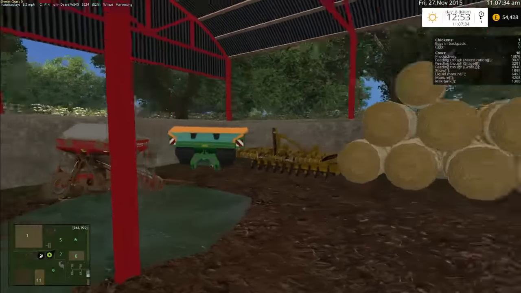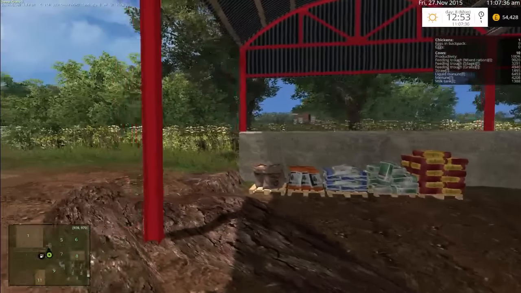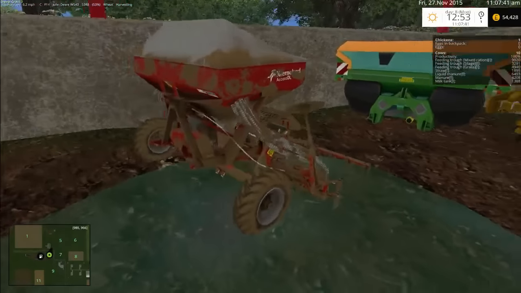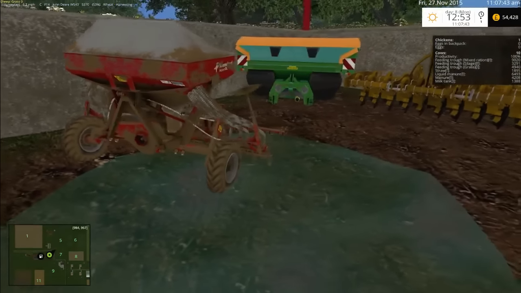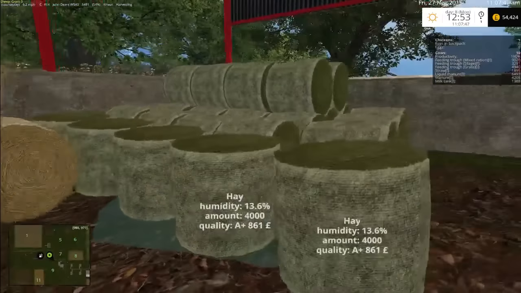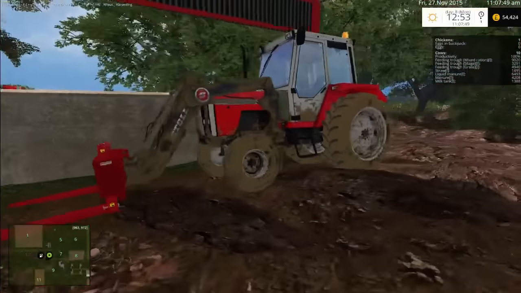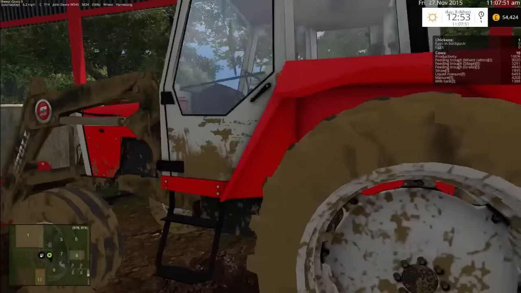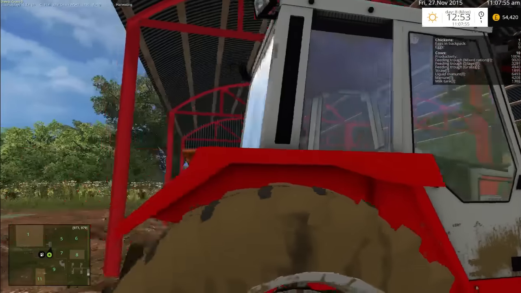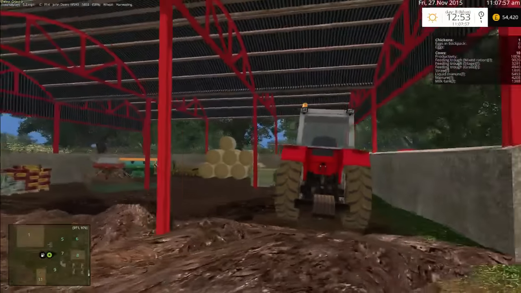So, we're just in the end shed here, just looking at what we've got. We've got the fertilizer and the seeder. I think we might buy another seeder at some point as well and have two. We need some more straw bales. We've got a lot of hay bales. We've got our trusty Massey Ferguson 698 here. That's a pretty good machine. I do like that tractor.